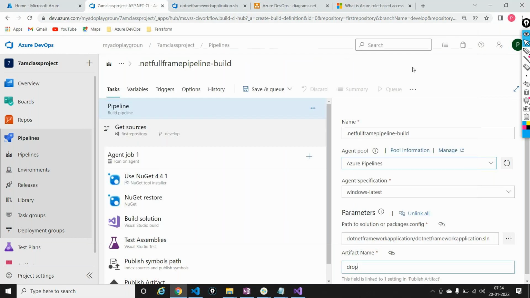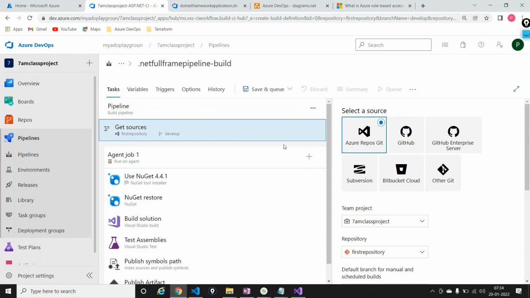So I'm just calling this a drop folder, and these are all the settings that I'm mentioning at the stage level. And once this is done, there is something called get sources, which is the first page that you selected. You started here, you selected Azure repos and so on. You can also change it here, but I do not want to change it at this point.